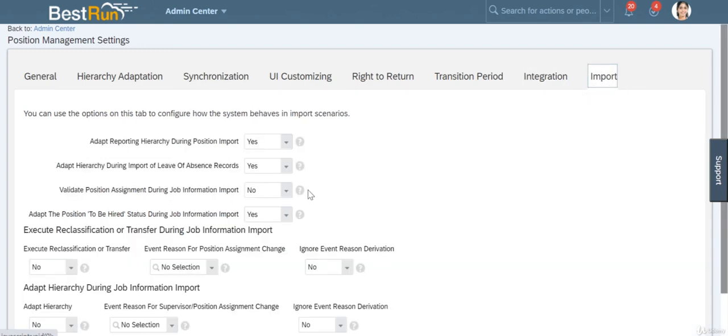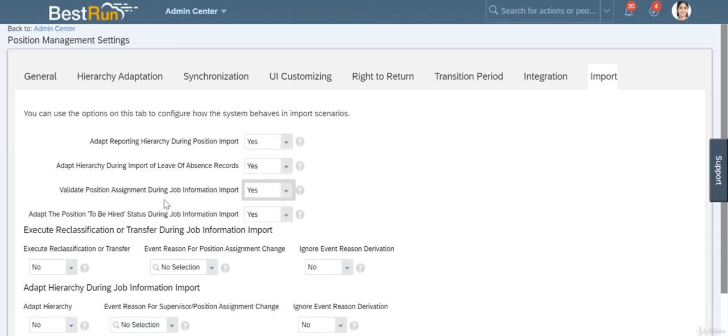In the import, when you are doing the import of different portlets like position and then job information, at that time how the system behaves, that is what is shown here. So you should always keep these settings as yes. Adapt reporting hierarchy during position import, yes. Adapt hierarchy leave of absence record, yes.